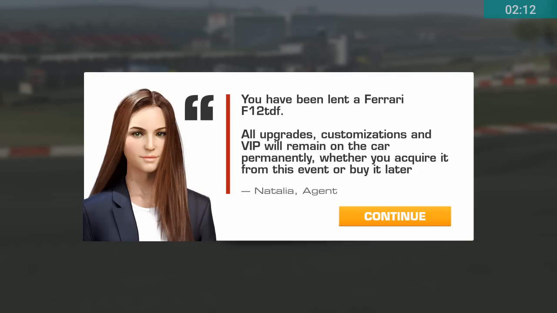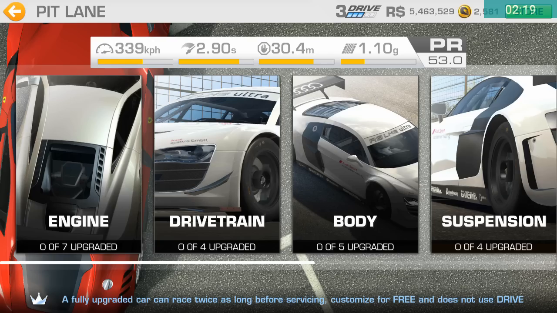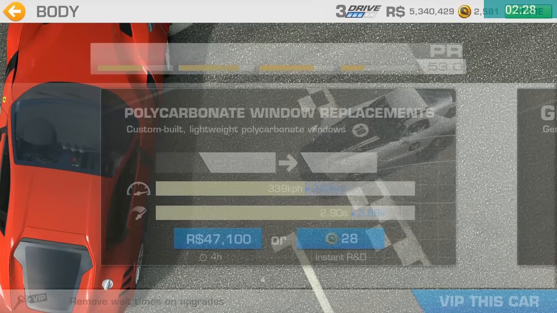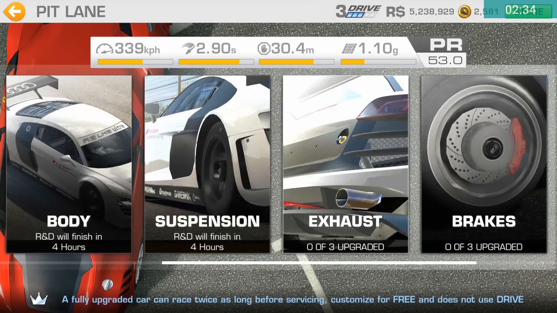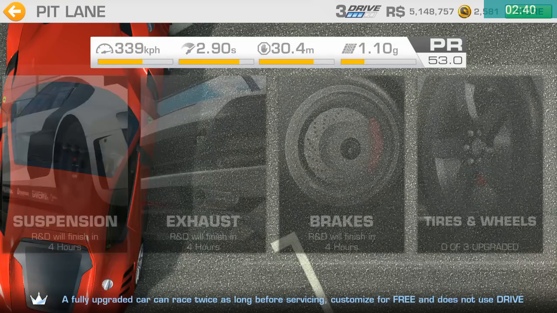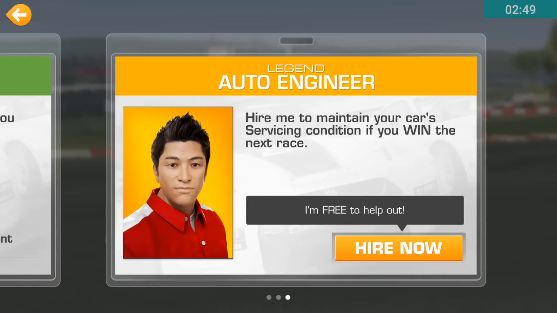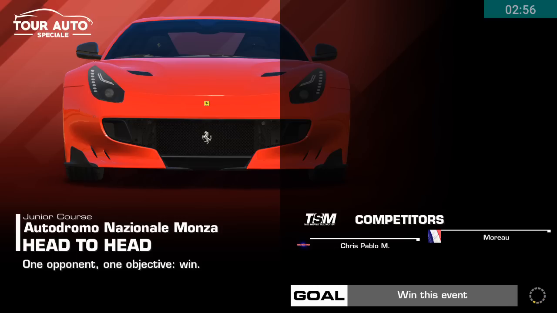All right. All upgrade customization as usual. Exclusive car series available. So, let's see if we have anything to use. Alright, cool. We use that. Let's just put some... 4 hours. And of course, tire. There you go. Nice. So let's just activate our cruise and get some feel of how the races for this car go. Oh, I forgot to actually change the car color.